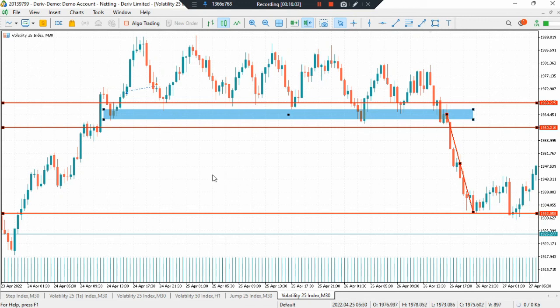I hope you learned something, one or two things. Guys, make sure you apply this method. I tested this method on synthetic indices and it's working very fine. I'm not so sure about currencies, and I know most of you guys use the TradingView platform to analyze currency. You can try this method and see how you can combine it with your trading strategy to maximize profits.